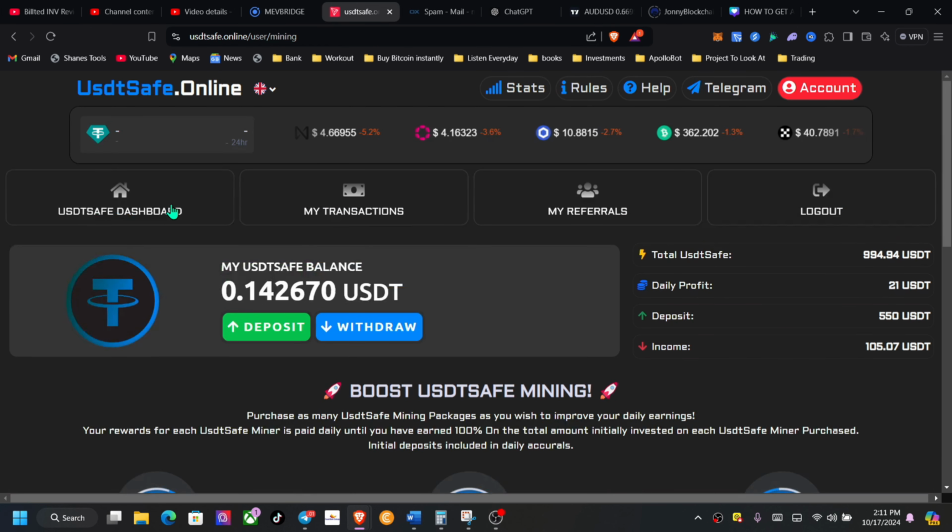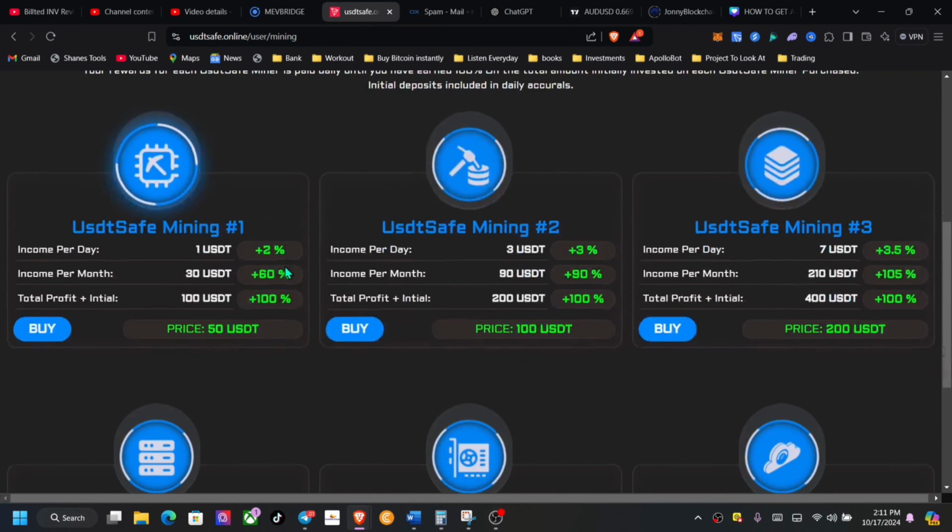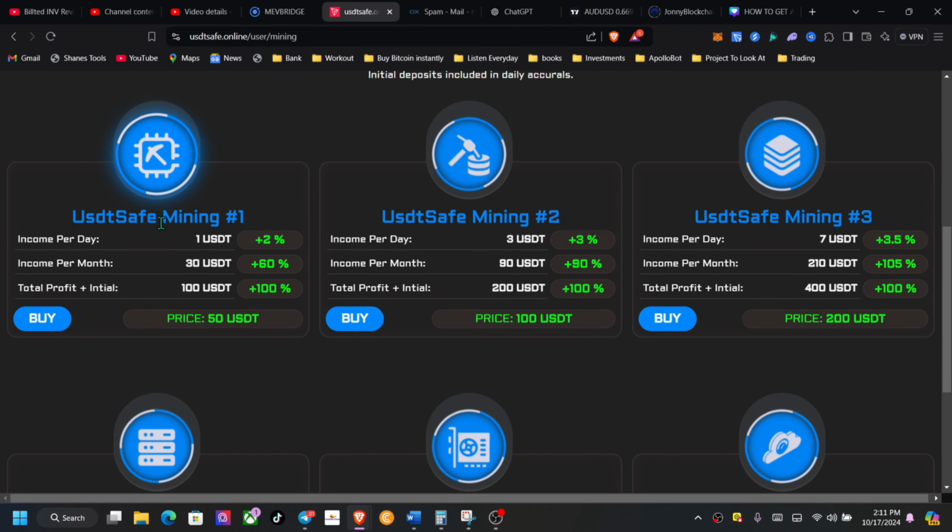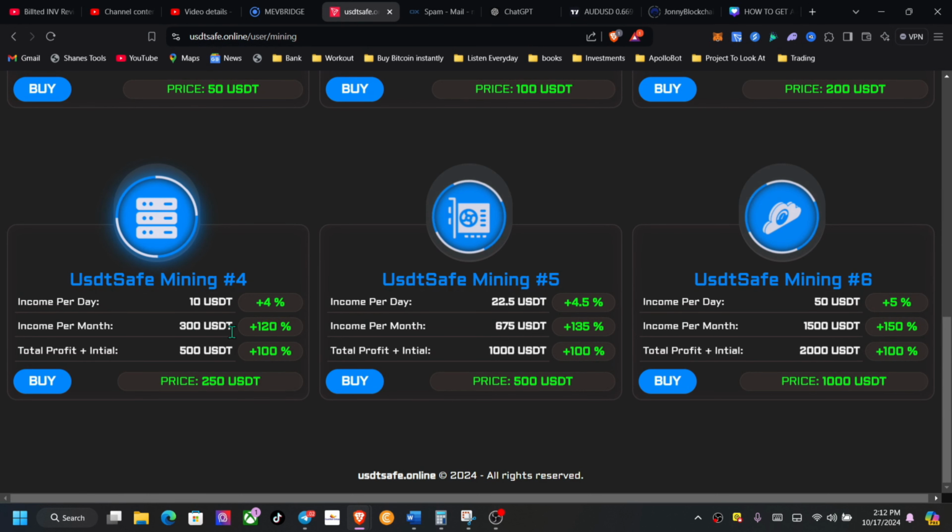This is how you actually get started with this. If you're interested, you have to deposit into the platform, but come and check out the plans before you deposit, so that when you deposit, you can simply come and purchase afterwards. So you have right here 2% income per day, this one is $50. You have the price here, and then you have the breakdown of how much you will earn daily, monthly, and weekly. If I come across here, you can see this 250 plan, 10 daily, 300 monthly, 500 total profit, 100%.